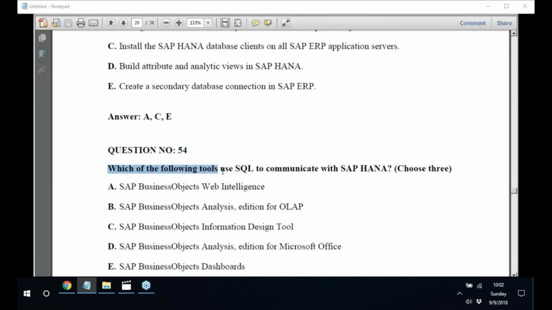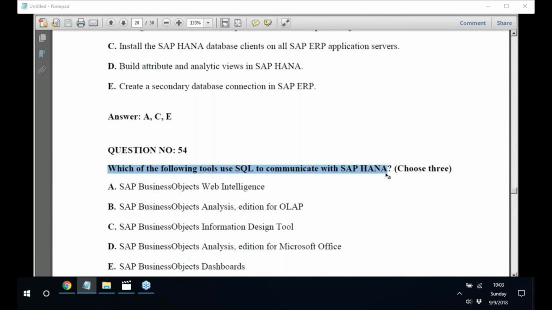Which of the following tools use SQL to communicate with SAP HANA? Now we know participants, especially when connecting to SAP HANA, there are two kinds of programming languages that we can connect. The first programming language is MDX, multi-dimensional expressions.